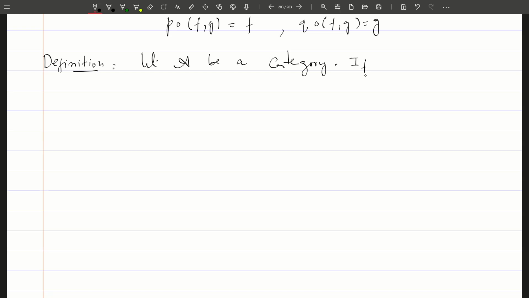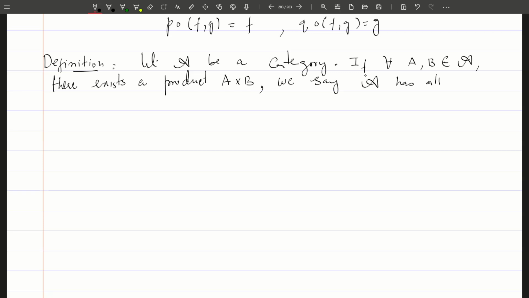If for all objects A and B in the category there exists a product A cross B, then we say A has all binary products.